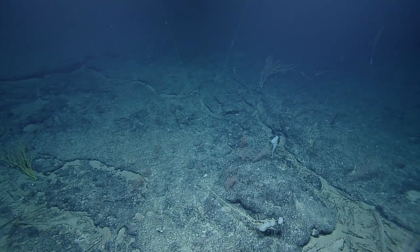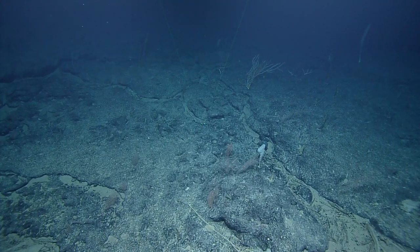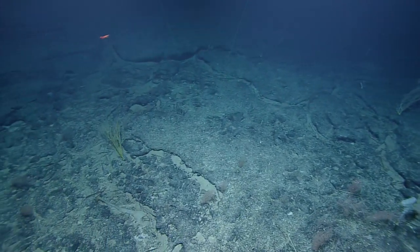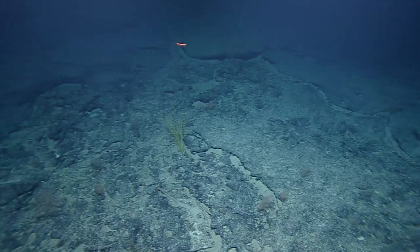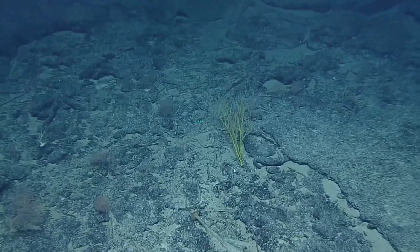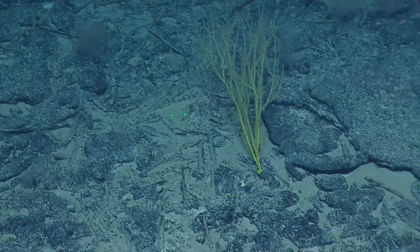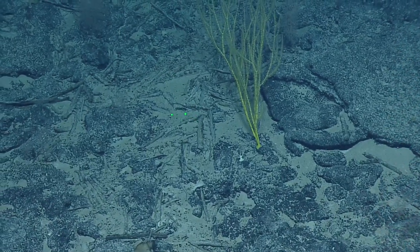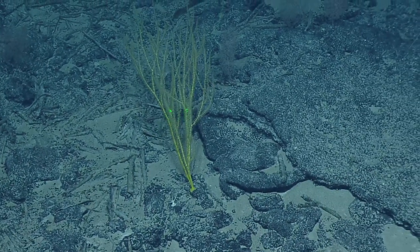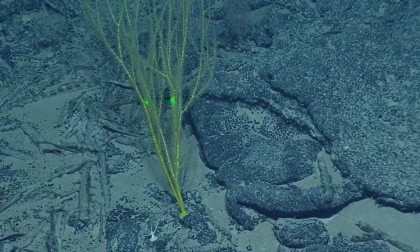There's a paragorgia in this area too. There's an S-clade, all the little pom-poms. Yeah. And over here, there's a yellow fan. Let me take a look at this. Go for zoom. I just want to see if this is zoanthids or really an S-clade bamboo. Yep, it's an S1 clade bamboo coral. We have collected these at other sites, so just some good imagery to document it.